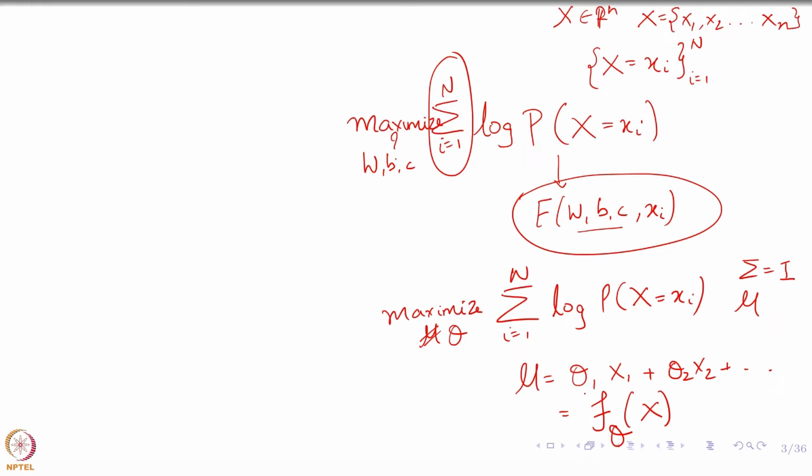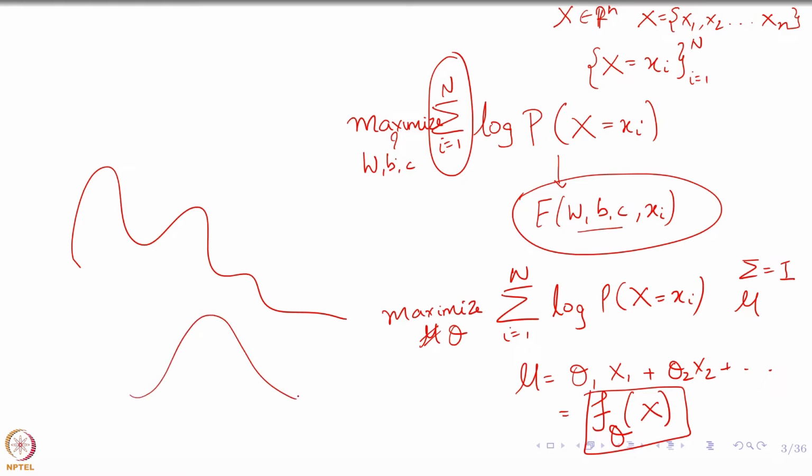In particular, this function can be as complex as you want. It can have as many parameters that you want. So do you know of any such complex functions? Neural networks. So this is one recipe that we are going to look at today, that you are interested in learning a joint distribution. You assume certain parametric form for that distribution, or rather, you assume certain family for that distribution, that it comes from a normal distribution, it comes from a Bernoulli distribution. It's not any arbitrary distribution, but you say it belongs to a certain family, and we are mainly going to focus on the normal distribution family.